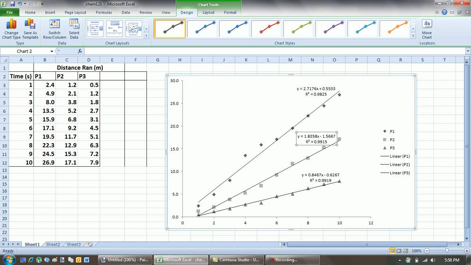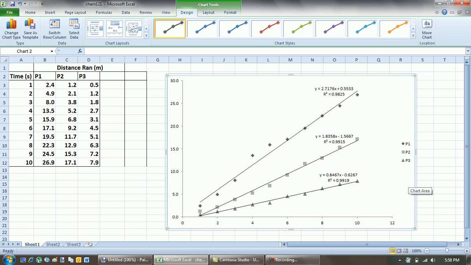And then every time you add a trend line, it gives you these things which are stupid. So you just click on it and then press your delete button. Click, and then press delete. And then click and press delete. Okay, so that's how you superimpose lines in Excel.